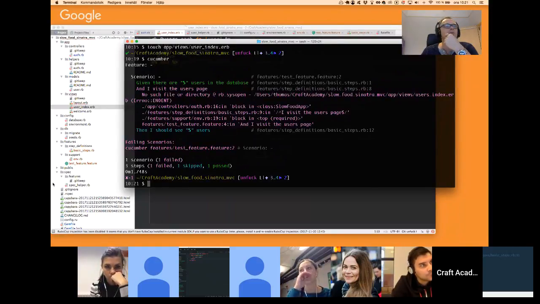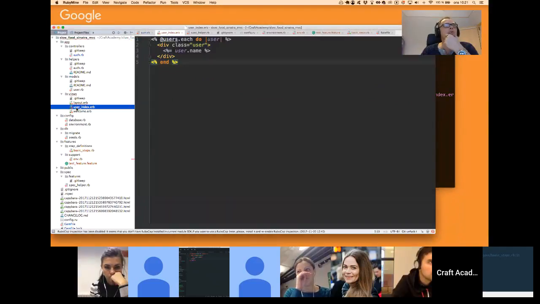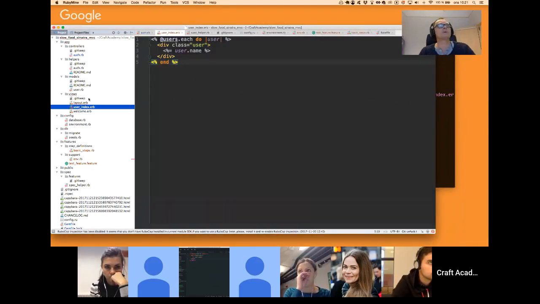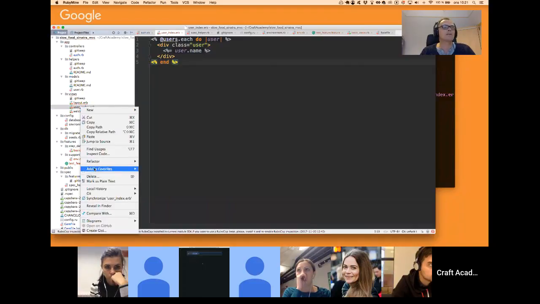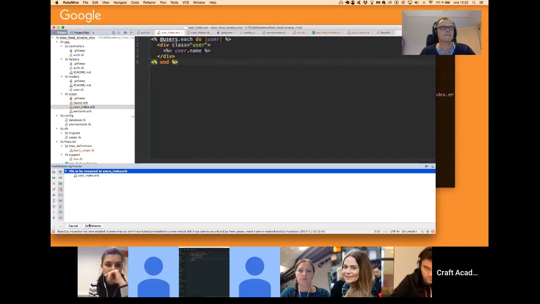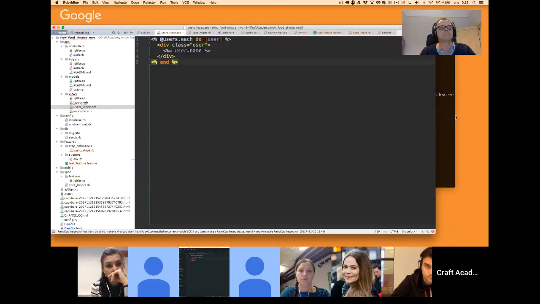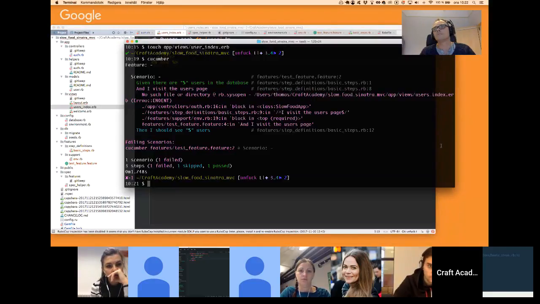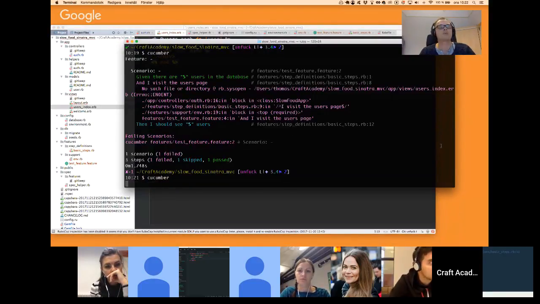What did I do? Oh, I called it user index, and it should be named users index. So in RubyMine, I can just refactor this, rename, and I just do users index like this. We refactor. Boom. Typos, people. It's your worst enemy.